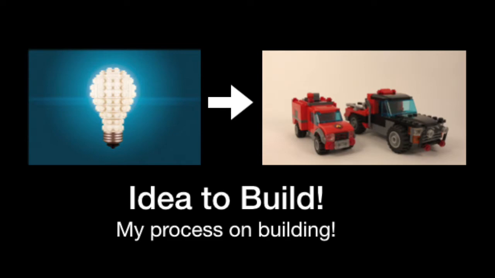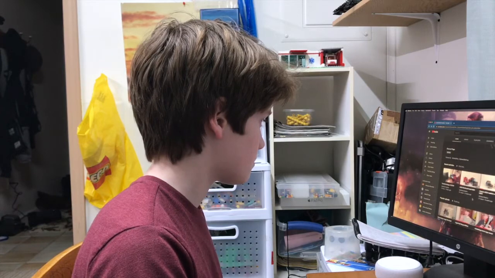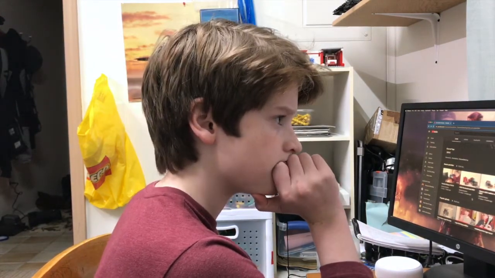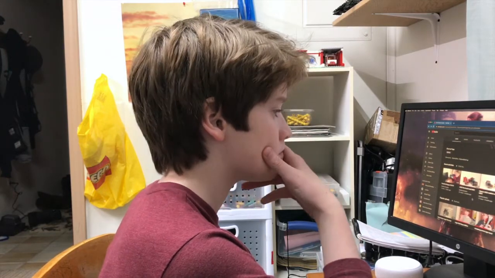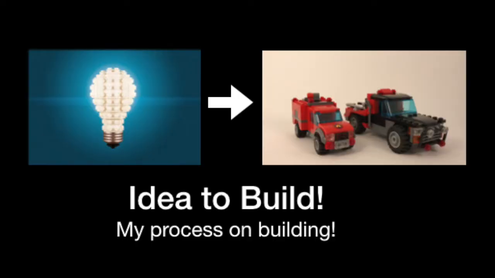So, when building a MOC, the first thing I must do is come up with an idea. For me, ideas come from several things. It could be movies or TV shows, things I see while driving or something, and then the season, like Christmas or Halloween, festive builds. Mainly these are buildings, not so much vehicles, and then also things I just think of, especially fictional things. Obviously, I can't really see those, so things I come up with in my head. So yeah, that's where my ideas come from.